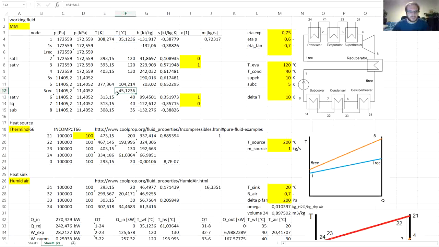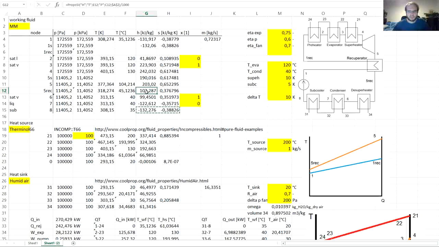So now we have temperature, pressure, the working fluid is in single phase, so we can get enthalpy and entropy from that. So let's get the temperature in degrees Kelvin, and for example here at point 8, the enthalpy and entropy are functions of pressure and temperature, so we can use these 2 functions.